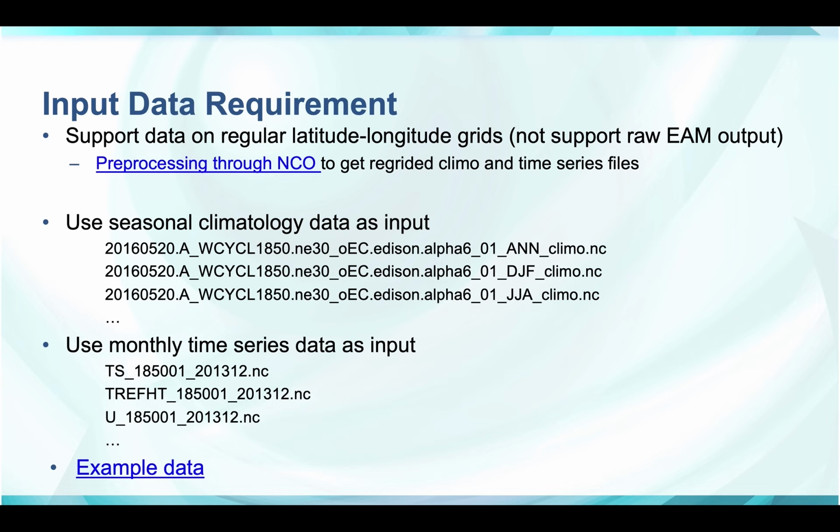Note that each set of climo and time series files needs to be put in different directories. Here are some example file names following required naming patterns for climo and time series files, respectively. Most users often only look at basic sets of Diags. In this case, having seasonal climatology data ready is sufficient. For first-time users, we recommend you to download the example data from our data server from the provided link.